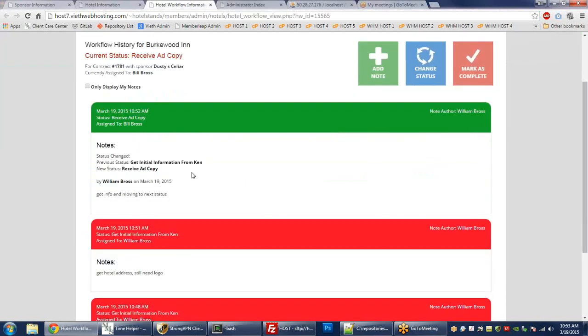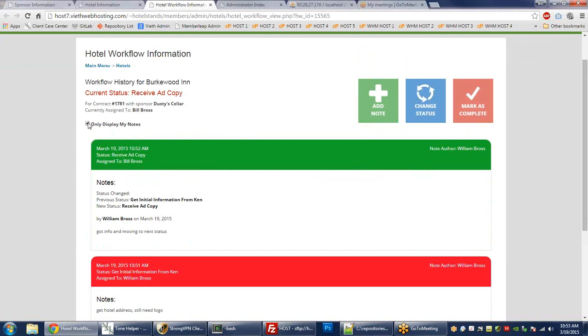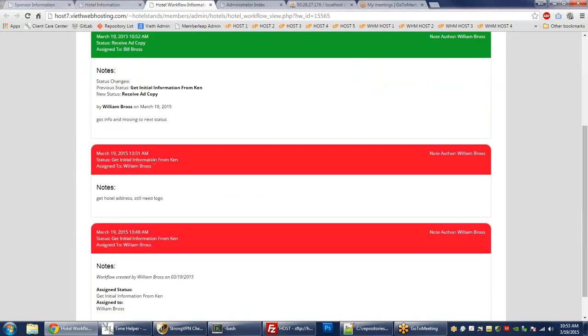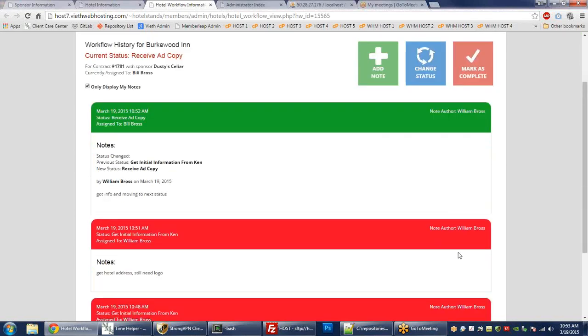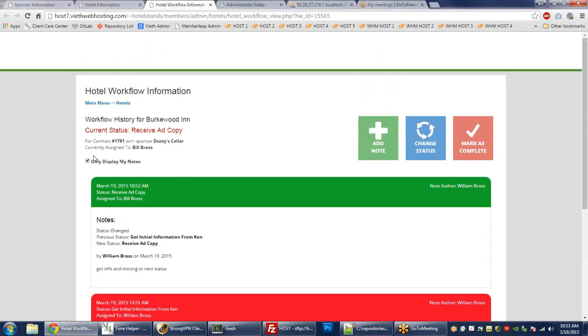One really nice thing that I added here is you can click this button to display only my notes. Now it's not going to do anything on this one because I have made all of these notes right here. But what it will do is narrow it down to only display notes that either you were the author of or when it was assigned to you. So in those two cases, it will show the notes. Otherwise, it will hide everything else. That way, you can really narrow it down because as these get to have a lot of entries, it may get cumbersome just to find stuff that you worked on. So that will let you do that.